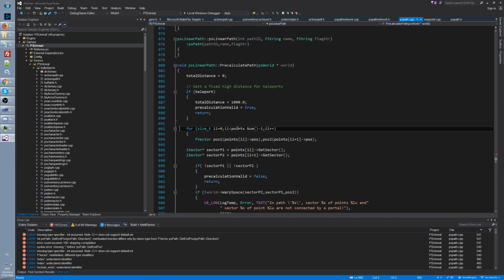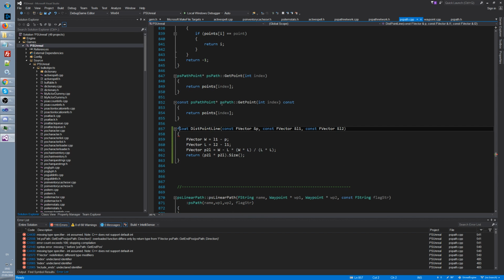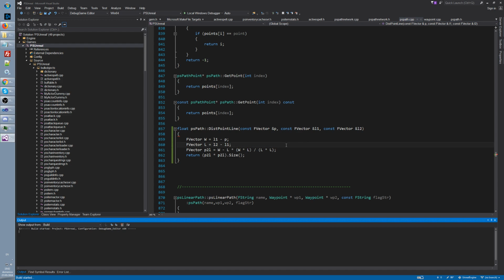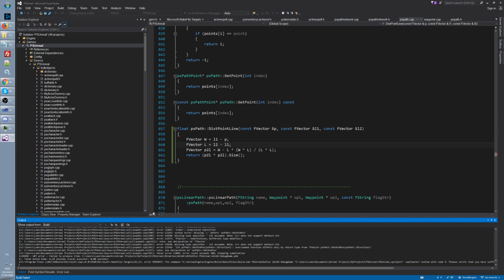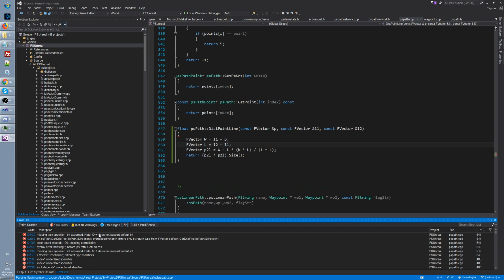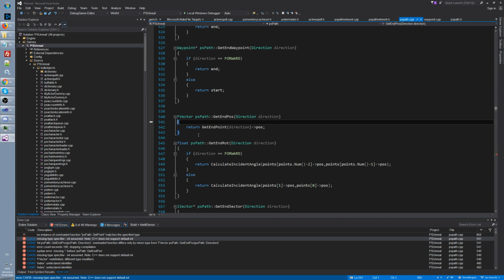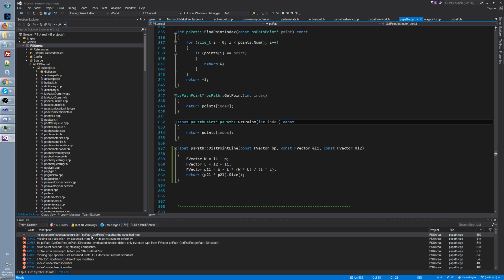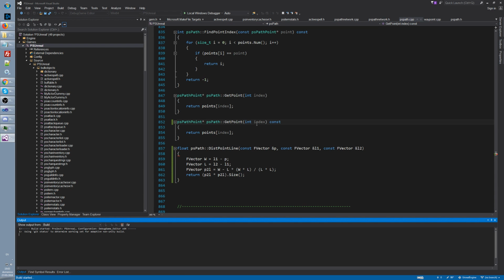Come on. Yes, I forgot to add the class name. Okay, that's fine. I don't think it changes anything, but anyway, let's see. No, it doesn't change anything. That is the const that I removed.